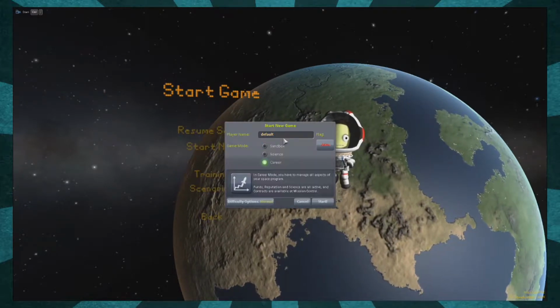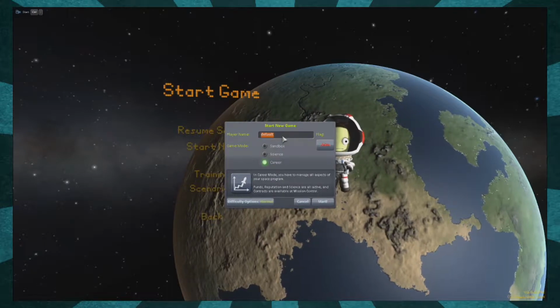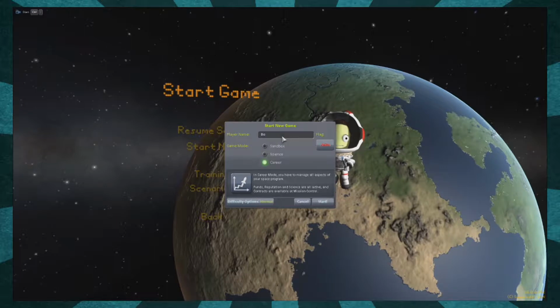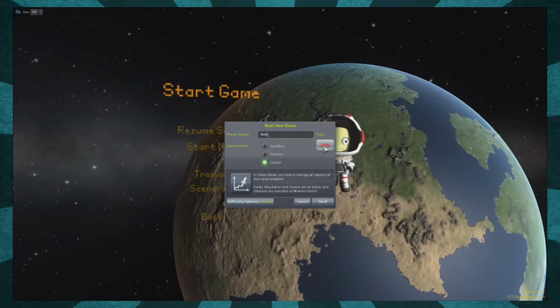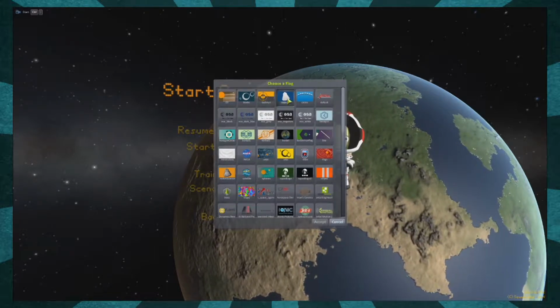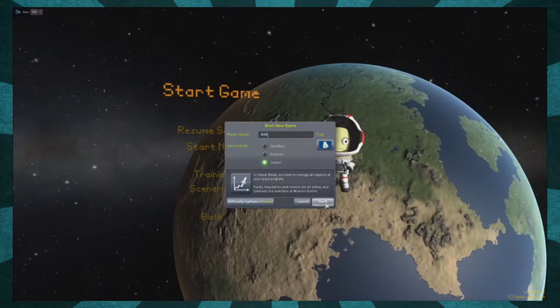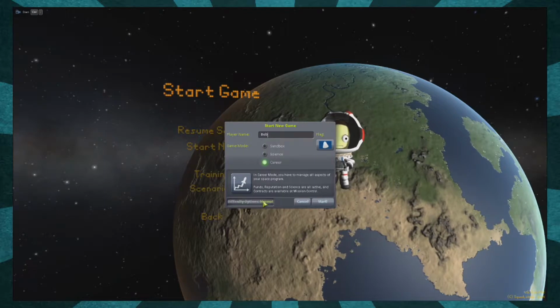Alright, so we're going to start a new game. Make it a career, it could be default. Alright, we're going to be Bob. Player name Bob, why not? And the flag, we're going to go ahead and go with this because it looks like a Dalek. And I love Daleks. Alright, difficulty, normal.